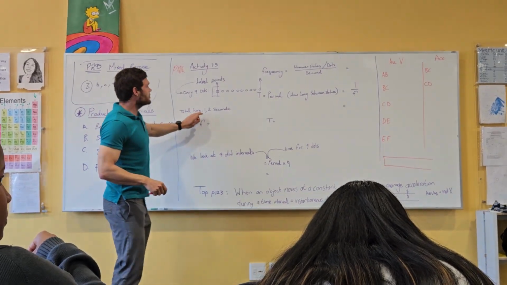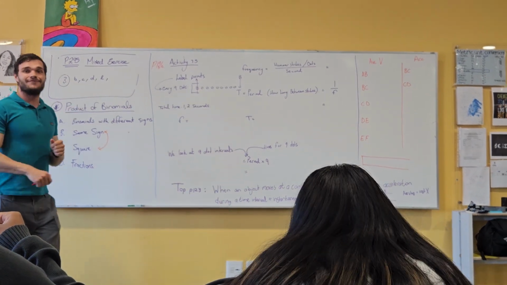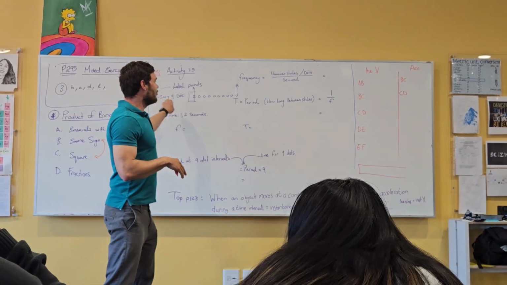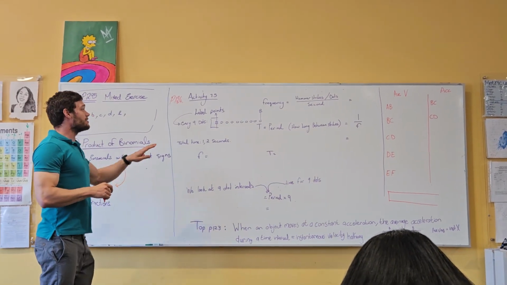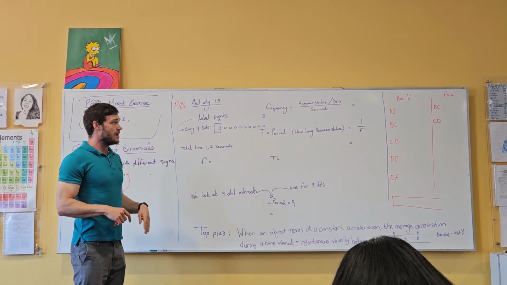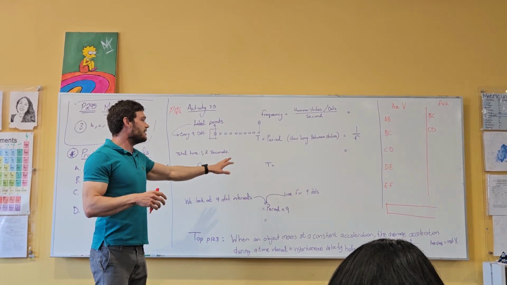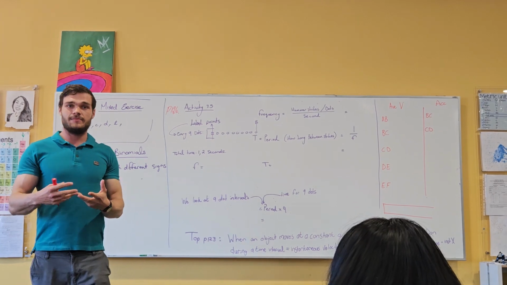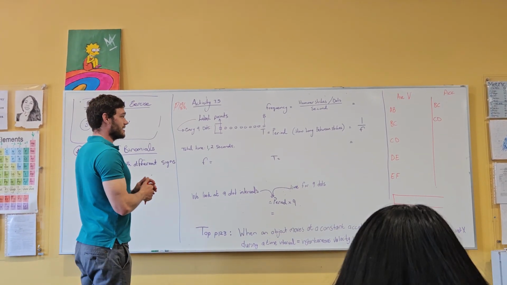So the total time the entire measurement was done for, for all the dots on the little ticker tape, was 1.2 seconds. Then they ask a question that says, what was the frequency of the ticker timer and what is the period between dots? What's the period of the ticker timer?